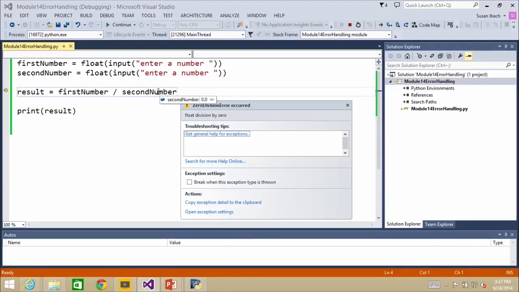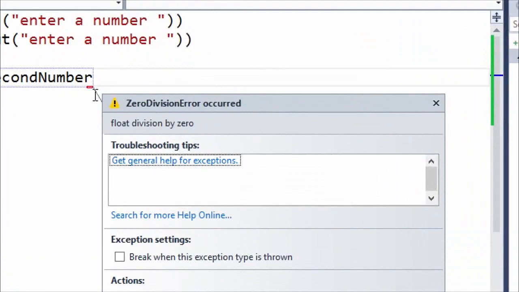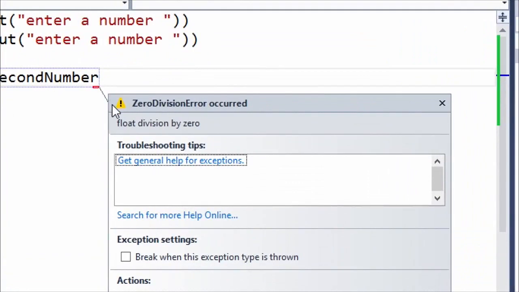Yep. But now, the nice thing about us as coders is we do have Visual Studio. And what I love is, again, if we zoom in a little bit here, you can actually see the line of code. There's a line telling me which line of code caused the error. And I can see the exact error message that occurred, 0 division error. That's really useful. We're going to take a little note of that.